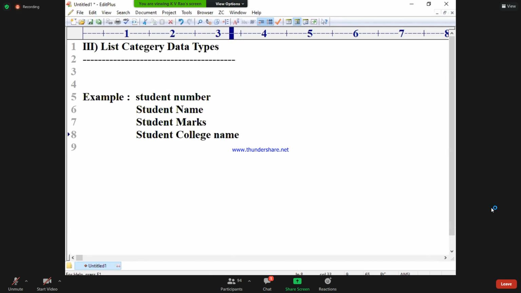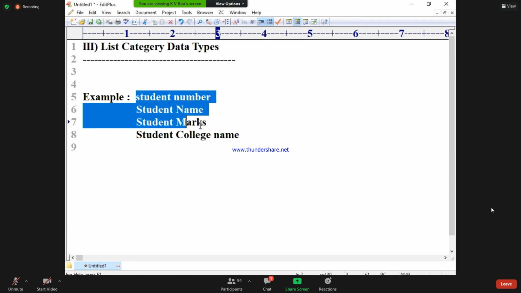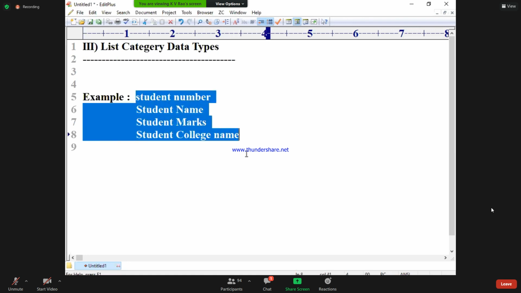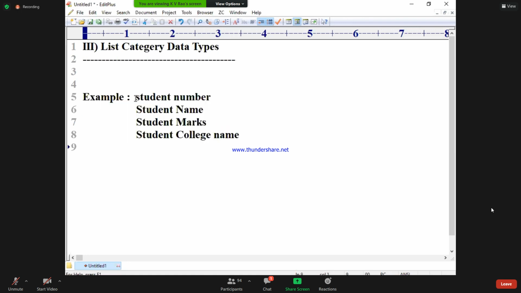I want to store number data, name, marks, and then college name into a single variable. It is taking number as int type, name as str type, marks as float type. I want to store all types of values: numerics, strings, floats, any type of values. That time I'll go for what?